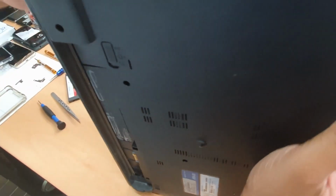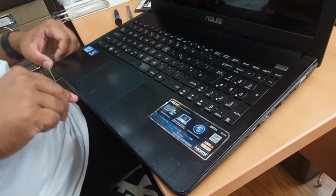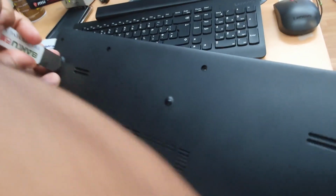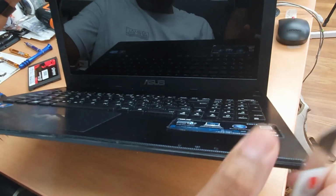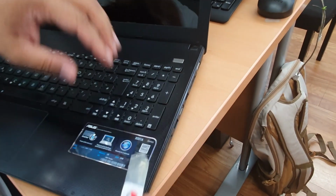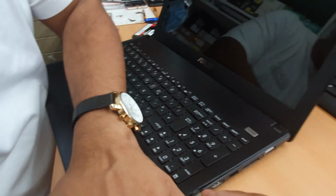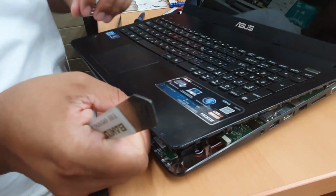Check it out. If there is anything now. So let's check it out. If there is anything left. No. I don't see anything else. Let's check under the pad. No, it's good. Okay, no problem. Good. Coming out.